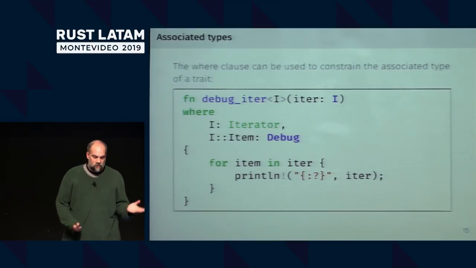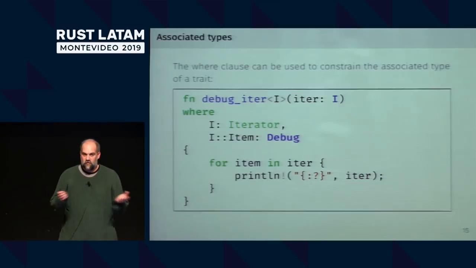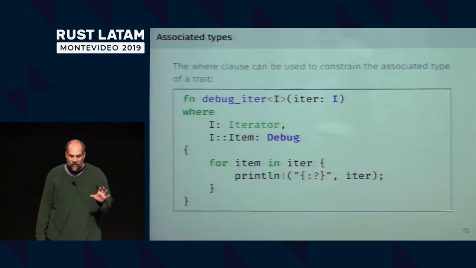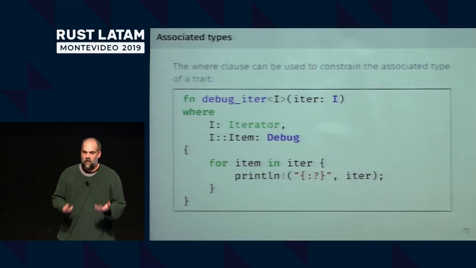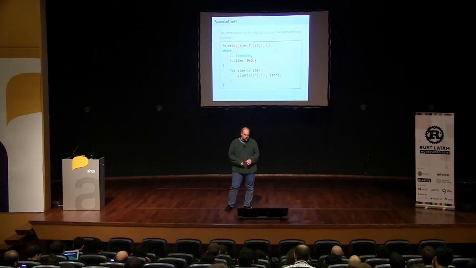The iterator trait is, again, the standard Iterator, but it has an associated type, which is the item that it's going to return. I don't know what the item is, but using the where clause, I can at least say the item must be in the set of types that do implement Debug and that can be printed to the console. And to my knowledge, that was also one of the arguments why the where clause was introduced, to be able to do this.